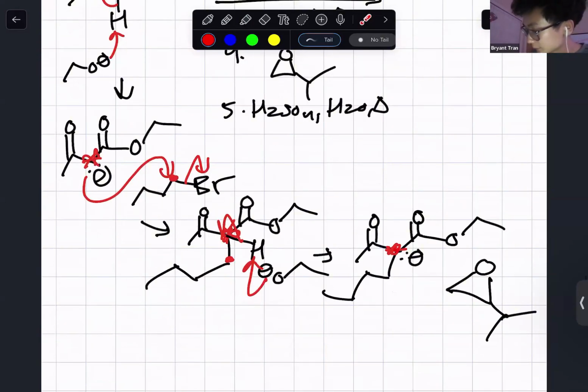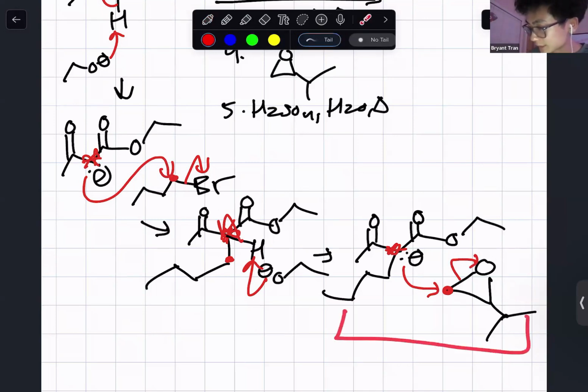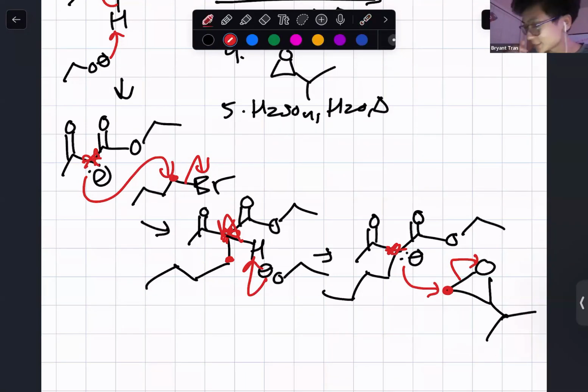So when you have this negative charge nucleophile here with an epoxide, we're gonna open up the epoxide at the less substituted carbon, which is this red dot right here, not this carbon. That's more substituted, right? We're gonna attack the less substituted carbon. So star attack dot, this bond here breaks and goes onto the oxygen right there. Now, you guys should practice connecting these two together because connecting epoxides when you open them could be tricky, right? But it should look like this right here.